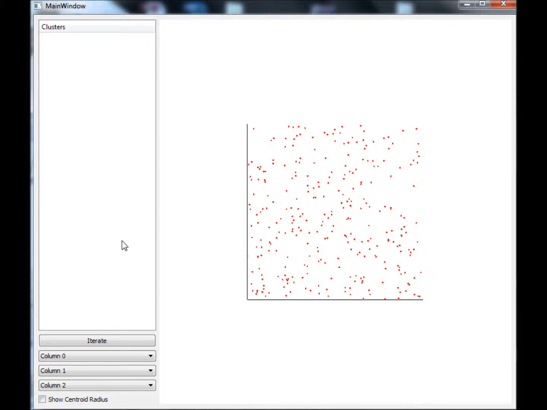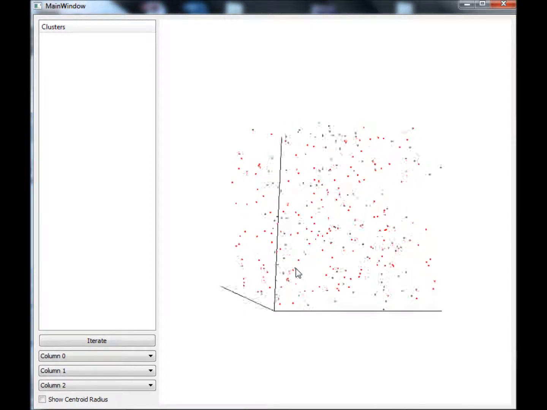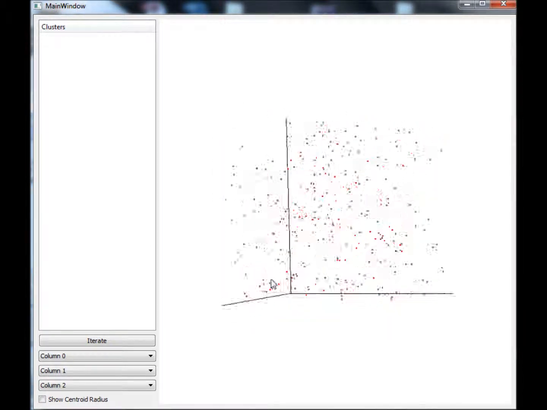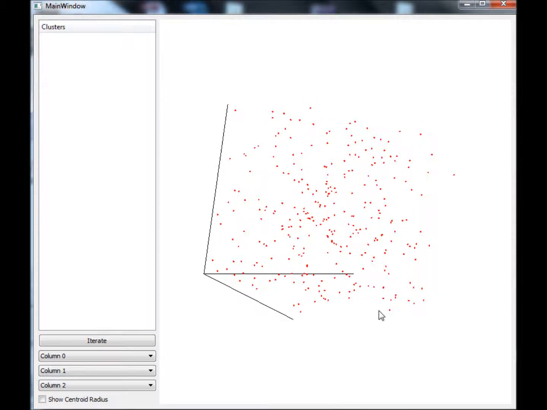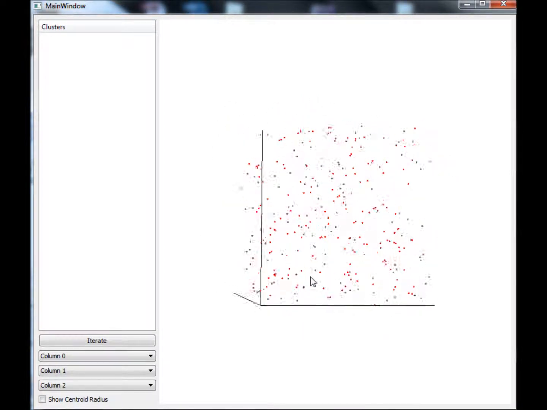This is your window that you see when it first loads. To the left here, this is where your cluster data will be. This here is your column data. This will generate 100 random values from 0 and 1. And then you can see here, using OpenGL, we created a graph which you can visualize the actual data points.